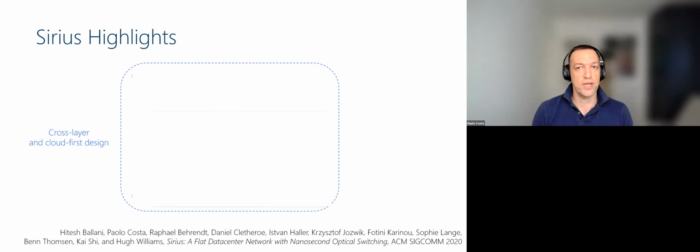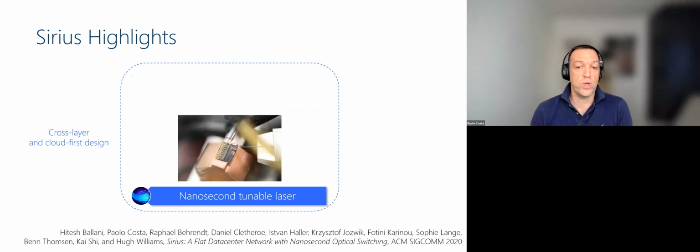Now, I don't have the time to go into detail about what we did. If people are interested, we can discuss more during the Q&A, or you can read more details in the paper that we published last year. But just to give you a sense of the various things that we had to go through. First of all, we had to design a laser that was able to switch in a nanosecond, because off-the-shelf tunable lasers still switch in a millisecond. So in fact, it would still be back in the 3D MEMS regime. So we had to design our own chip, and this is an example of the chip that we fabricated and tested in our lab.